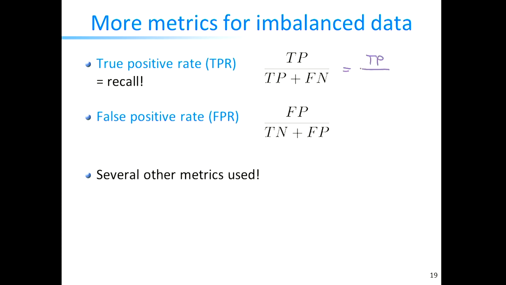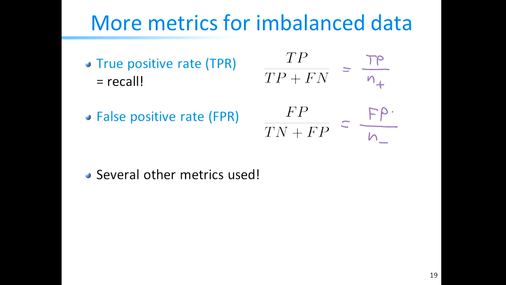So true positives over the number of positive examples, right? So everything that is truly positive, or what you falsely classified as negative. And the false positive rate is basically the false positives among everything that is actually negative. Okay, so among all negative examples, what's the fraction that you falsely declare to be positive? So the true negatives plus the false positives are the negative examples. So it's the false positives divided by n minus, the number of negative examples.